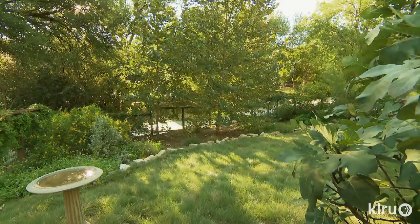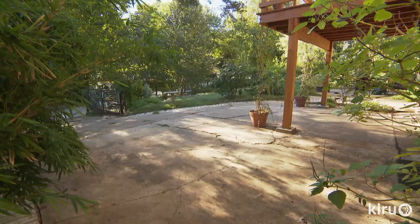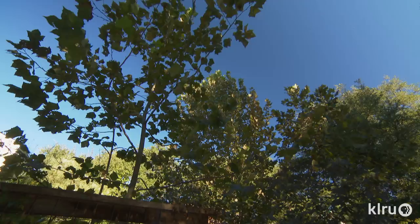I wanted privacy sooner rather than later, so I decided to go with trees that would grow quickly. Initially I'd planted one, and Scott and Lauren came back that this was an opportunity to create what they called an informal grove. It does mean I sacrifice privacy in the winter because the sycamore drops its leaves. But I'm okay with that because I also wanted to honor the fact that there had been an arroyo behind the house. When I arrived, there were cottonwoods — old, beautiful old trees — and not one of them is still standing. The last three or four died during the drought of 2011. So these sycamores are an homage to the arroyo behind my place.